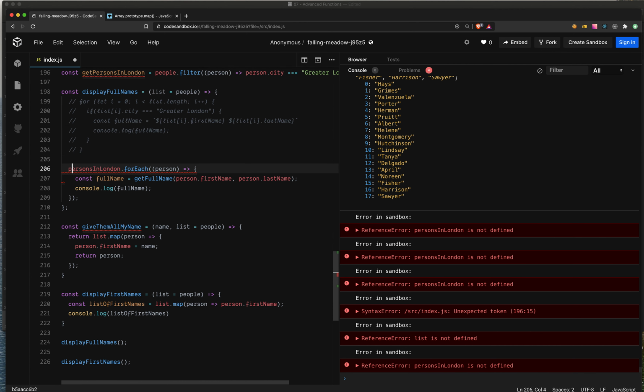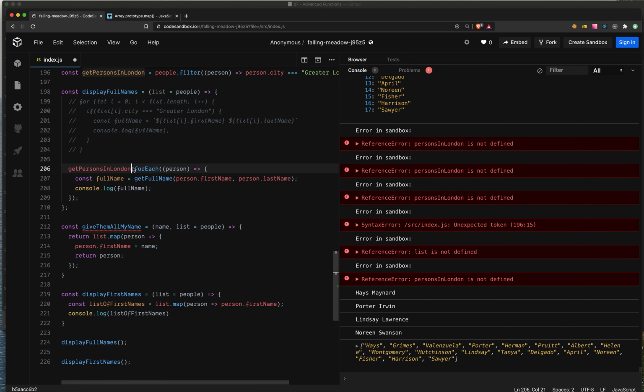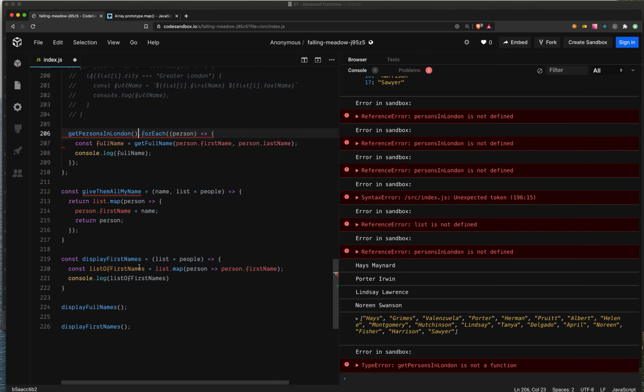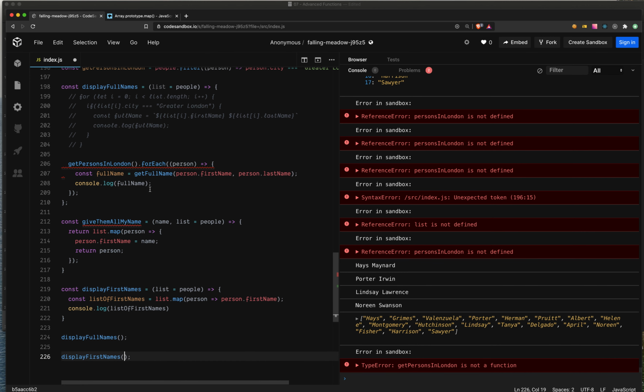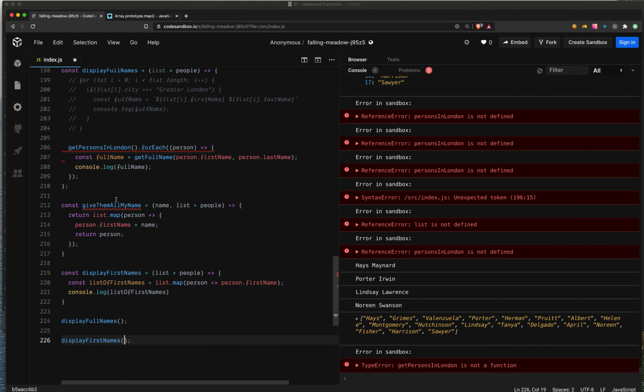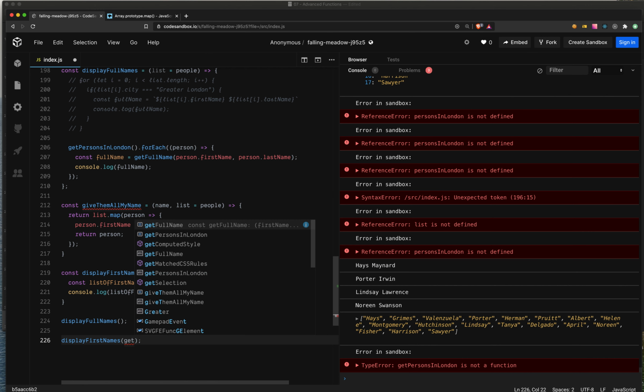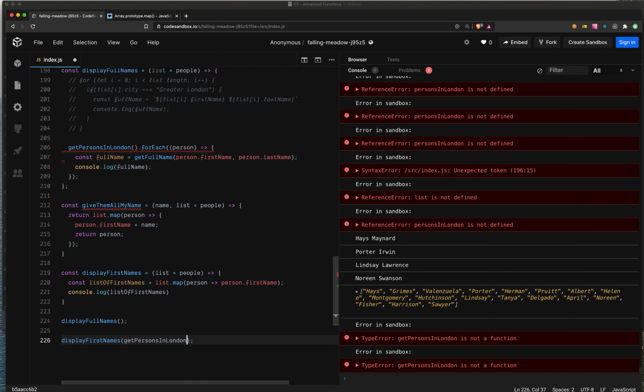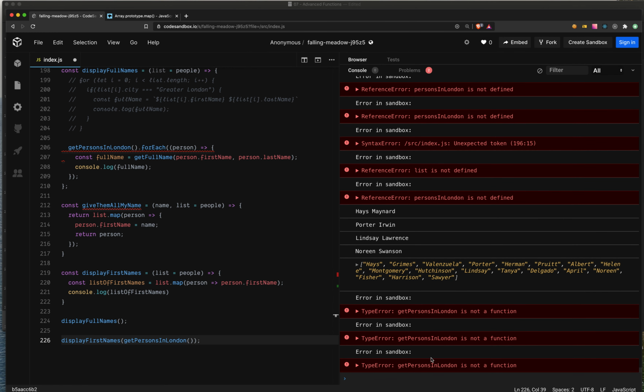Let's update this so that it calls this method which returns an array, and then if we only wanted the Jareds that were in Greater London, then we could pass that get persons in London, and I think it's only 4 of them in here.